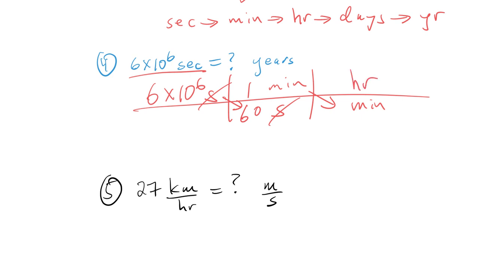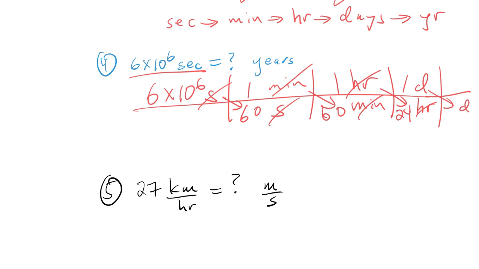And in 1 hour, there's 60 minutes. Minutes cancel out. Bring down hours. Go to days. There's 24 hours in 1 day. Then finally, hours cancel out, bring down days. Then here's years. There's 365 days in 1 year. Days cancel out. We're finally done after we calculate this.